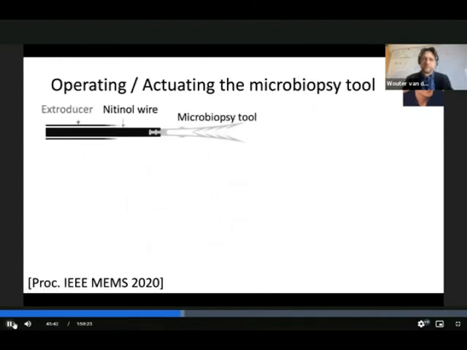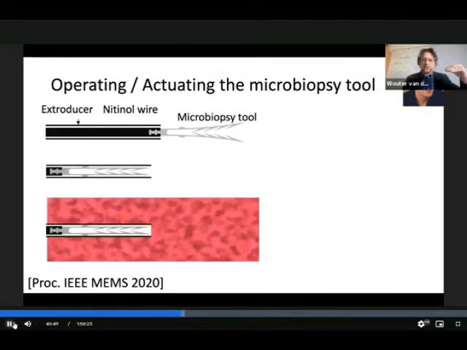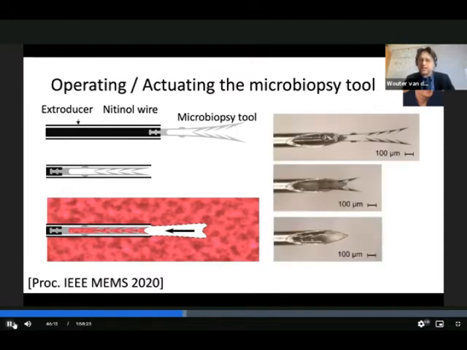This is how it works. You have your microbiopsy tool, you put it inside your extraducer and you hold it there. Then you insert the entire system into the tissue. You push out, the gripper expands, grabs. So when you pull back, you can see these small dowels here on the side, these two dots, they will force the gripper to collapse again when it moves back. In that way, you grip tissue, and you have the tissue in place, and now you can remove the extraducer and look at the cells. And here are the images of how this looks, the gripper coming out and going in.